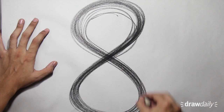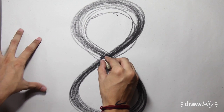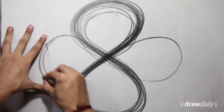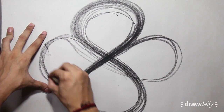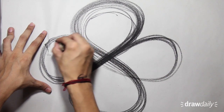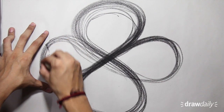Don't worry about anything when you're doing these exercises in the beginning, because I know that it kind of gets boring. It might not come as good as you think it would. I've gone through those days and phases too, but remember that if you keep practicing this for at least half an hour every day, half an hour is a good time. So do this half an hour in the evening after you've come back from work or college, maybe half an hour in the morning, like just a meditation practice.